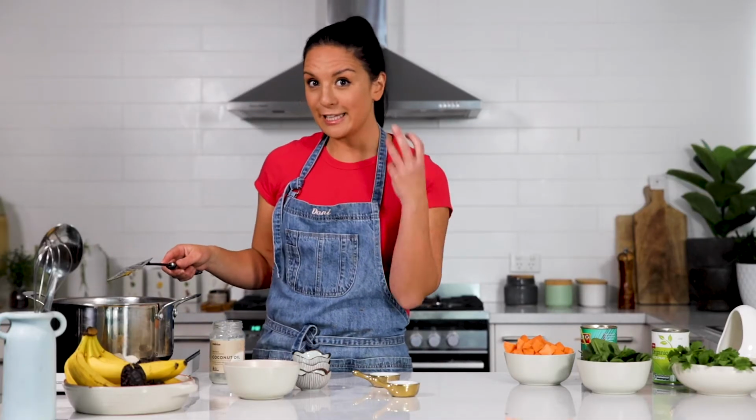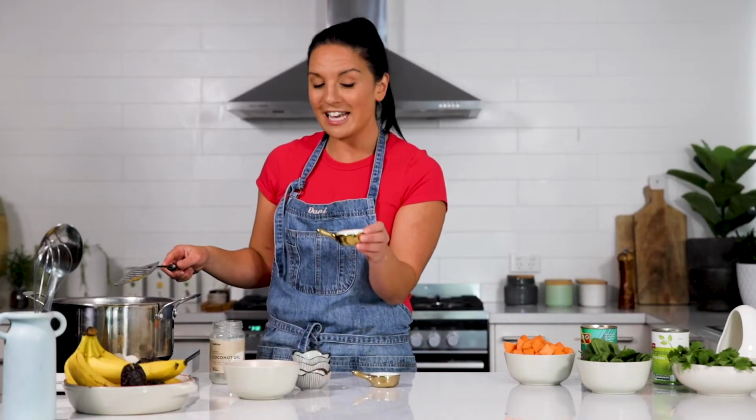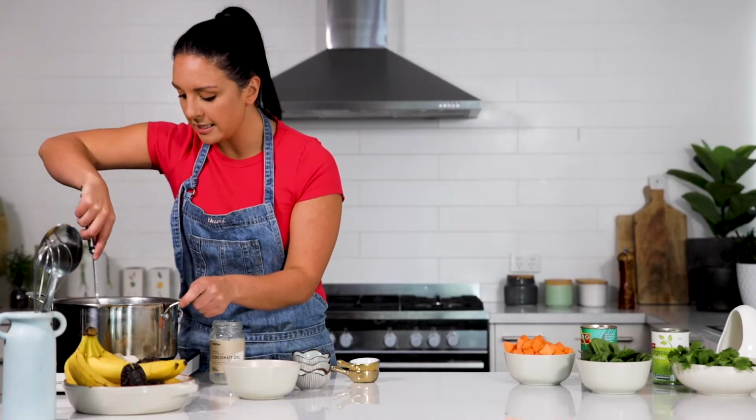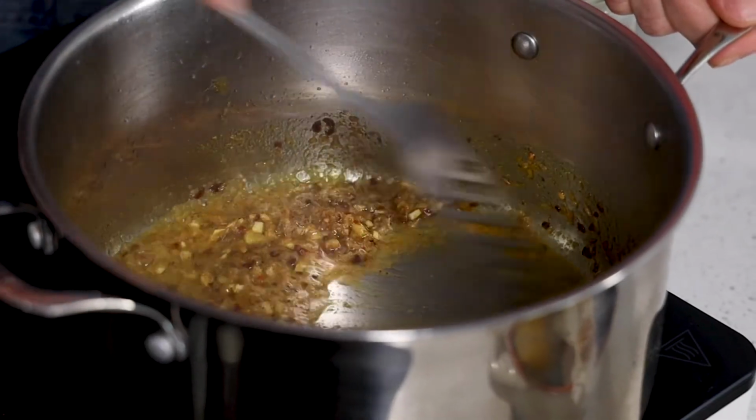And if you'd like a little bit of heat, which I do, just a mild heat in my dal so the kids will still eat it, some red dried chili flakes. You just want to toast that all off just until it's fragrant. Oh my gosh, this smells so good already.